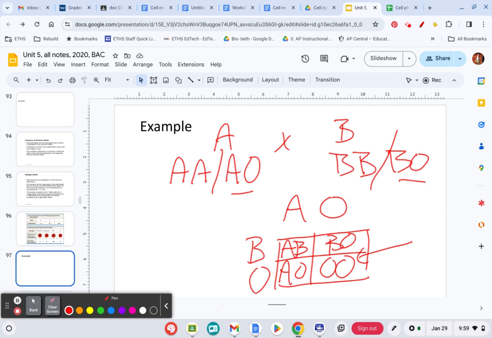I can't even go any further with this one because they can have all the types. They could have a kid who has AB. They could have a kid who has A blood here. They could have a kid that has BO blood or B blood. Okay. A blood or B blood or AB or O. They can have all the types. Right? But that's how you do one of these problems for blood types.